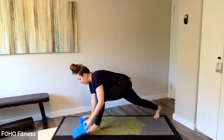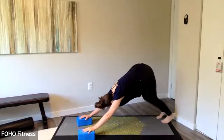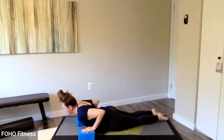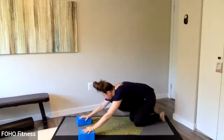4, 3, 2, and 1. Inhale, hands down. Woo, exhale, take it back. Good job, everybody. Your choice here, you can go through this flow. You can take a breath. We'll practice the same thing on the other side.